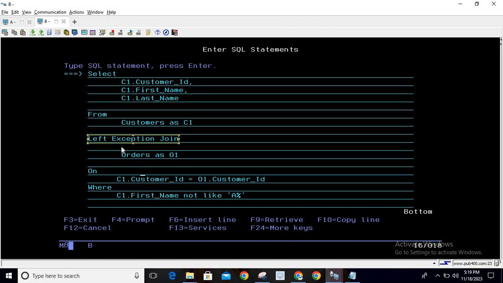Then later you can customize it with your where condition. As of now we are supposed to print only those customers whose first name does not start with the letter A, and then I applied this not. So this is how we can break the problem down step by step, and then write the query with the help of joins.